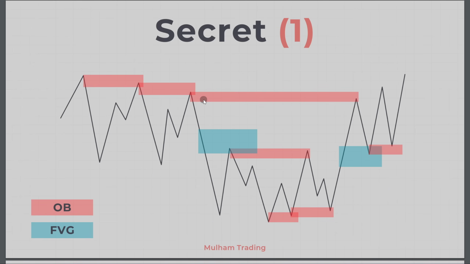Now, sometimes where we have a big range like this, from this high to the low here, that's a big range. It's not going to be optimal for gold to go all the way up here in order to go lower again. If it wants to go lower and the range is too big, it's going to look for the fair value gaps. So it's going to come to this fair value gap here and react off it. This is the time where fair value gaps might work. In other times, it's going to work if we have a fair value gap here that is also aligning with the order block, and we're going to take an example on that.